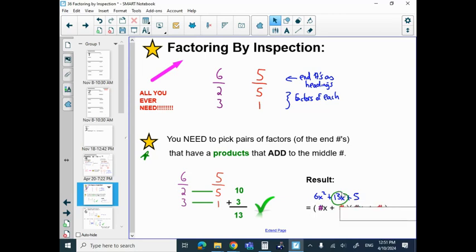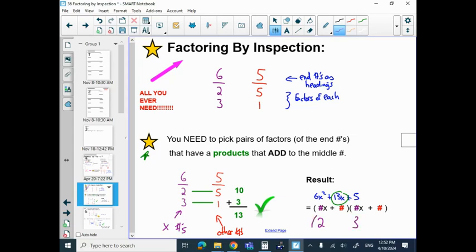And then from here, let's go purple for this. These are your x numbers, because this is the number that was with x squared, right? With the x's. And these guys I'm going to call just your other numbers. So for this question, we would have had the 6, the 2 and the 3 in there as the x numbers. So 2x and 3x.